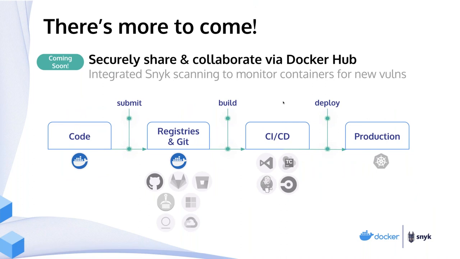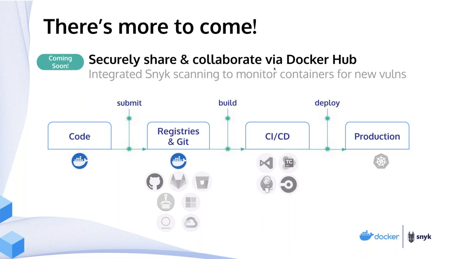I guess the place where we'll leave things here, and then I'll start scrolling through some questions and see what we can answer, is that there's more to come, right? So this is our first step. We've released it. This is Docker Desktop Edge that this is in. So it'll be in stable, following the regular patterns that Docker has for going from edge to stable. So we'll make sure it gets a soak test and things, and then it'll be available in stable. It's available on Windows and Mac in the Edge channels today. But we are working on more.